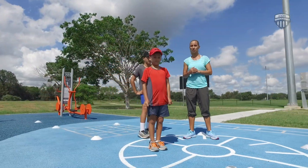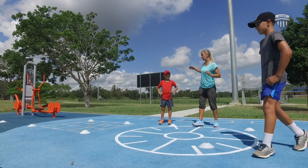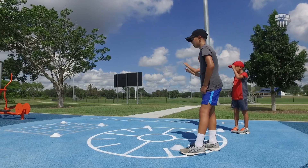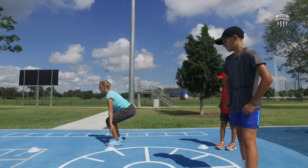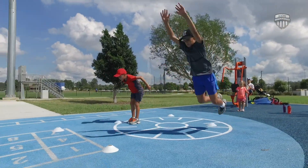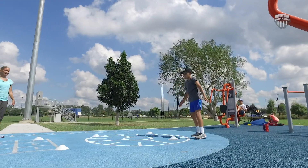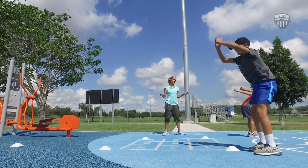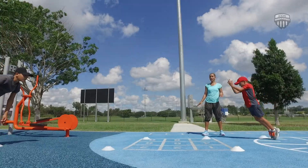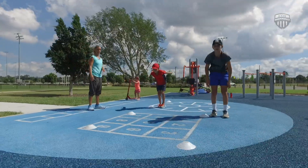Our next exercise is called long jumps. We've got some cones set out here today — really big wide spaces if you've got long legs, a little bit closer if not. You don't have to use cones; you can use a cushion or even a pencil lying around the house. We're just taking our hands back and jumping as long as we can every time. Off you go! Turn around and go back again — we're doing around five lengths each way, so about 10 lengths and 30 jumps altogether. By now your legs should be starting to really burn!